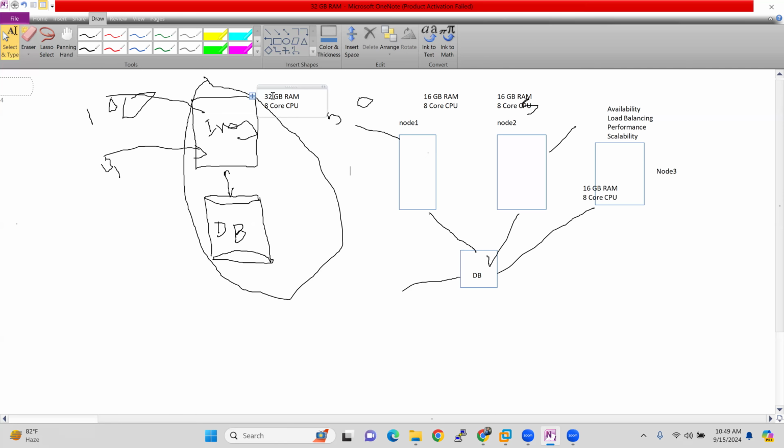right? But in RAC, suppose you have a two node RAC. For a single instance, whatever resources we are increasing is called vertical resource increase.